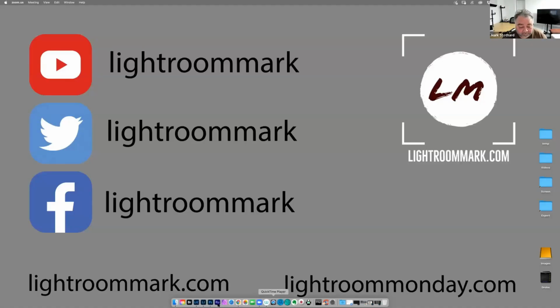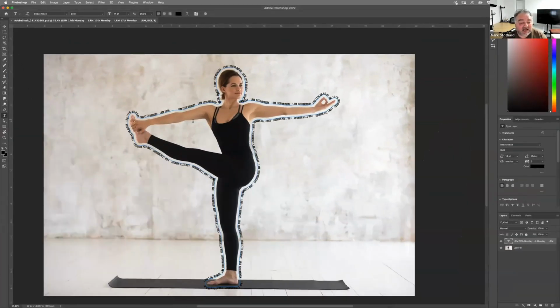So next week, just to give you a little preview, in Photoshop, we're going to move this lady's arm. Everything else will stay the same, but we're going to move the arm.